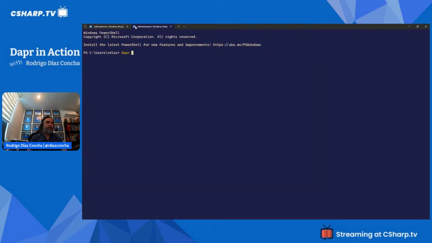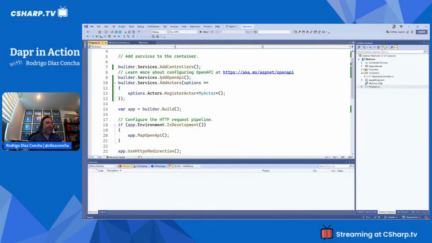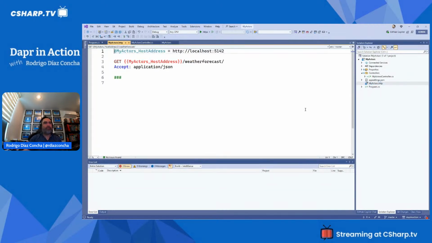I can execute Dapr list, right? This is running, and I can use curl or Postman. Let's reuse this one. So my actor's host address is going to be 5500, and my actors, right?